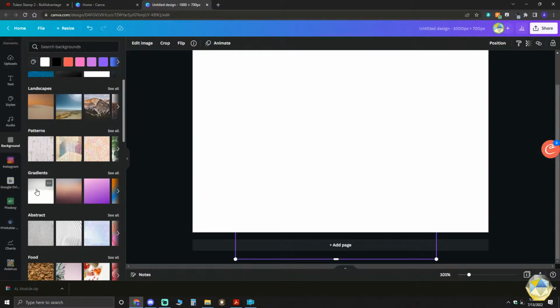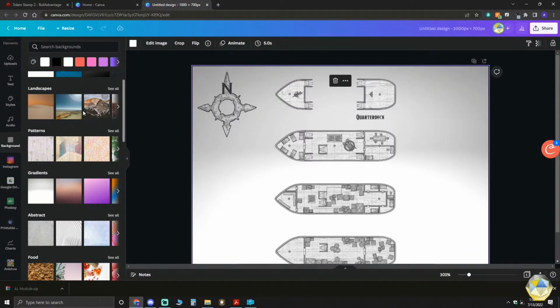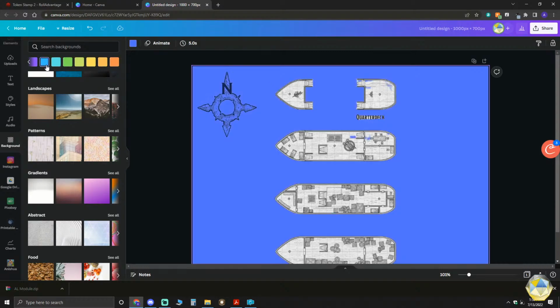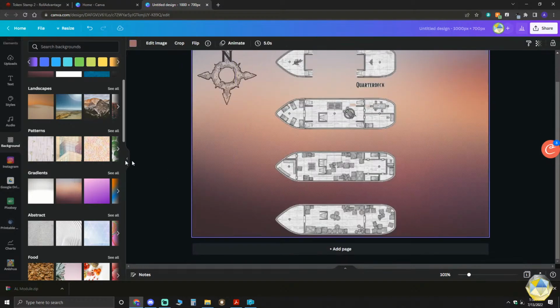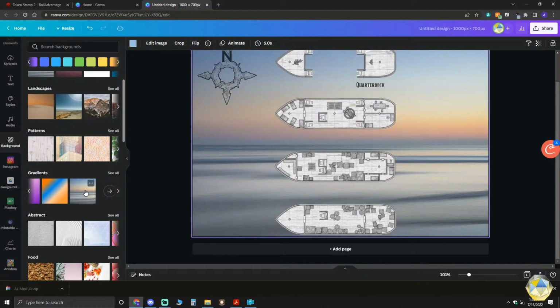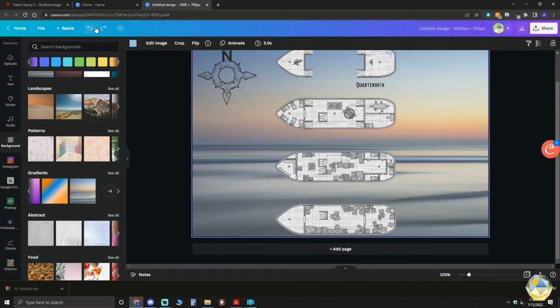So maybe instead of that background, I'll use that, but then use the blue as the faded blue, kind of like a, let's see. Yeah, so this kind of goes into a different gradient is what I was looking for. So maybe something like this, and then use a blue gradient, something like that. I think that looks pretty good.